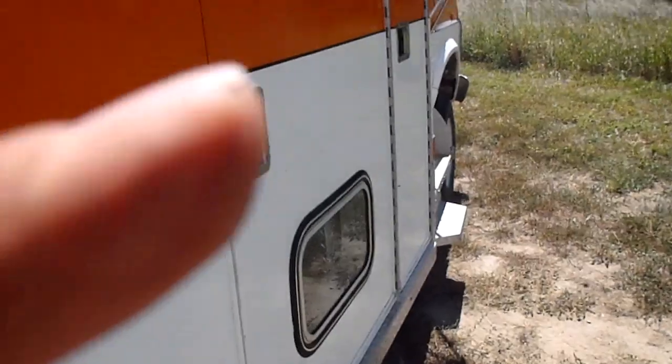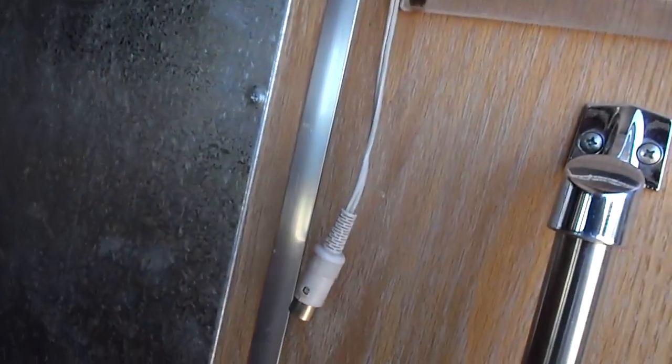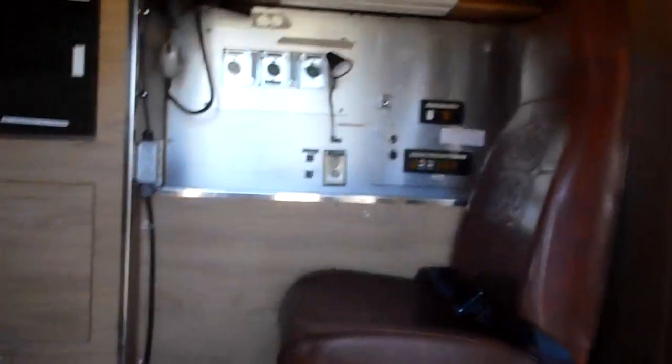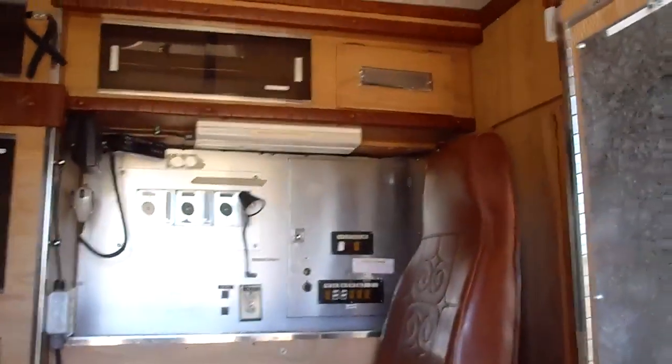This door does open also. Like I said, it is a 460, carbureted. This is a step that you put in the ground. This is not a refrigerator, just a storage compartment. They used it for search and rescue, so the last people probably used it as a post or to transport somebody out — not as a daily driver.